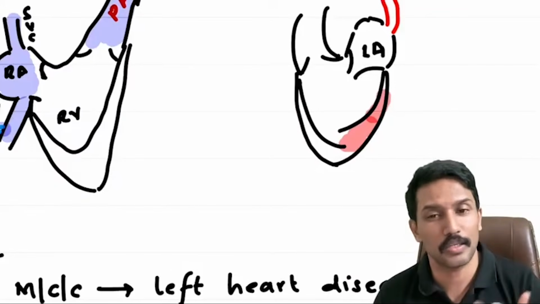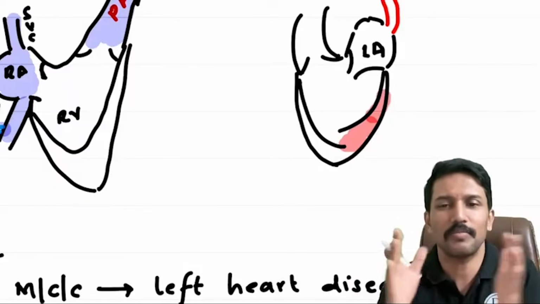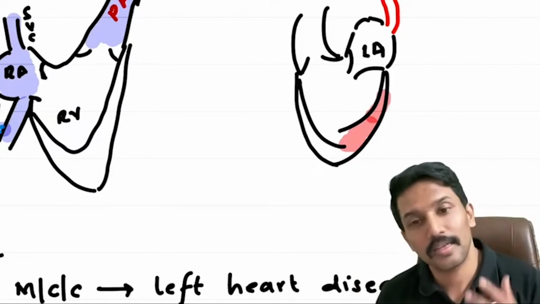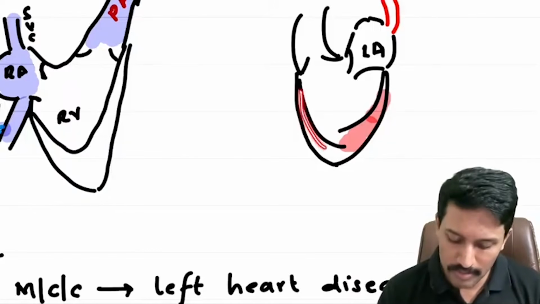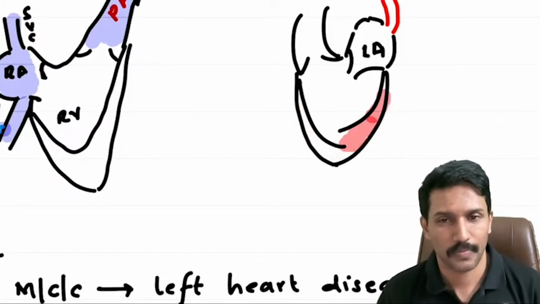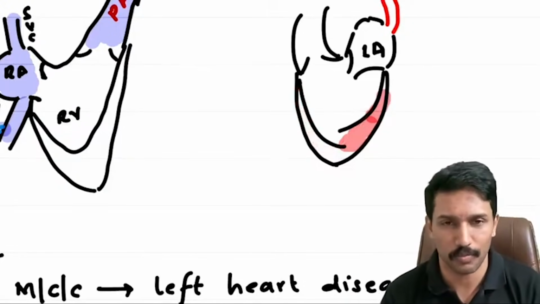In fact, the term constrictive pericarditis is a misnomer. Pericardium is not constricting the ventricle. It's just becoming stiff, not letting the ventricle expand. The second thing that can stop the ventricle from expanding is ventricle itself. What if the muscle is stiff and it is not letting ventricle relax? So when muscle is the problem, not the pericardium, we will call it as restrictive cardiomyopathy.